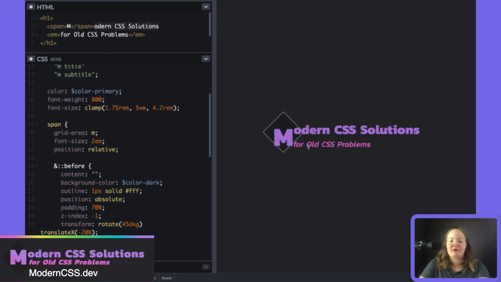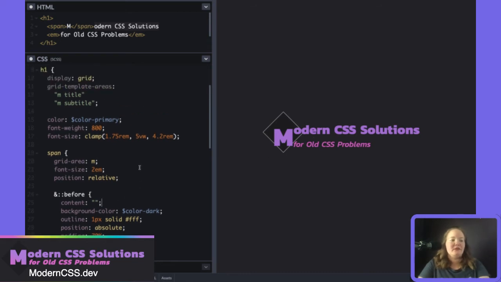But I realized I forgot a step here. You'll notice we have more extra space in here than we really want. We want these to sit tight together. And that was really stumping me for a while, until I finally realized that it was good old line height getting in the way. And on this CodePen, I am pulling in the normalize reset.